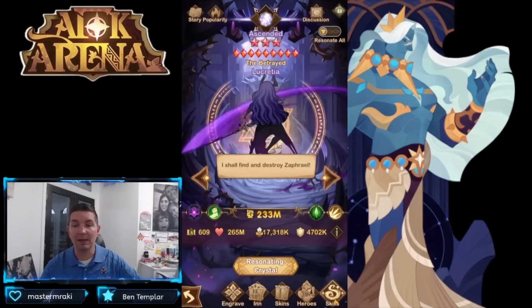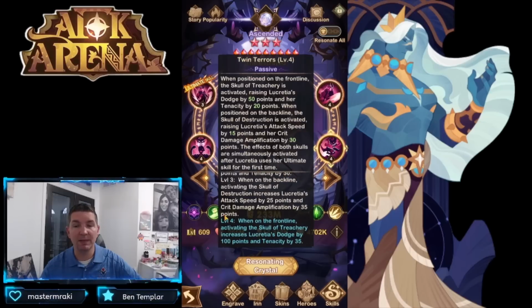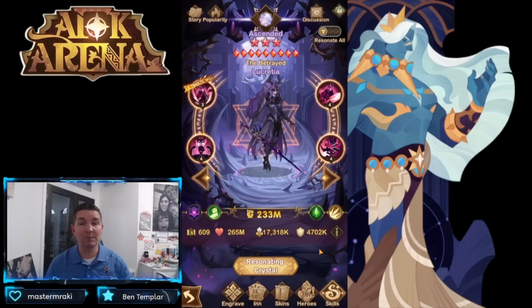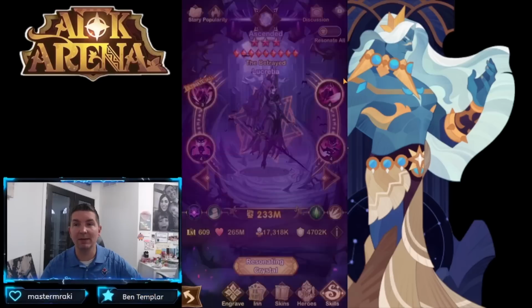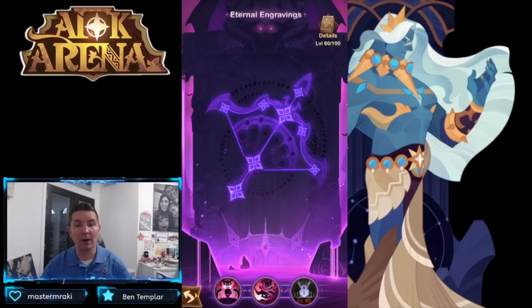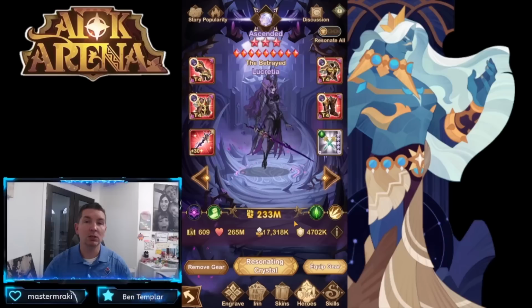Also the engraving on her, guys, makes a big difference because when on the front line it activates Skull of Treachery. She gets a little bit more dodge, a little bit more tenacity, which is awesome. And again, it comes back to the stats. When you look at the engraving side of her, even the stats in here, guys, it's an incredible amount. Crit damage amplification, you have the life leech in there for survivability, the haste, the attack speed. That is the reason why you build her out, guys. She is a one-person army that will destroy teams solo.